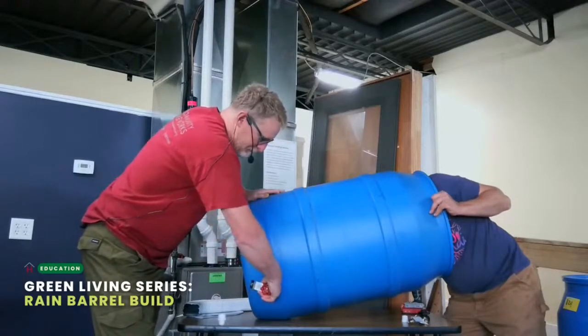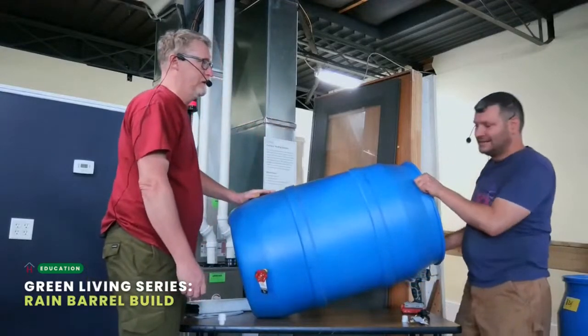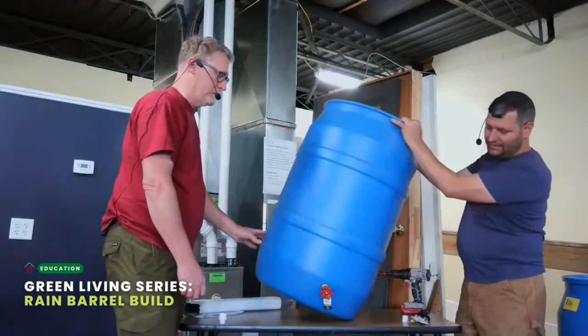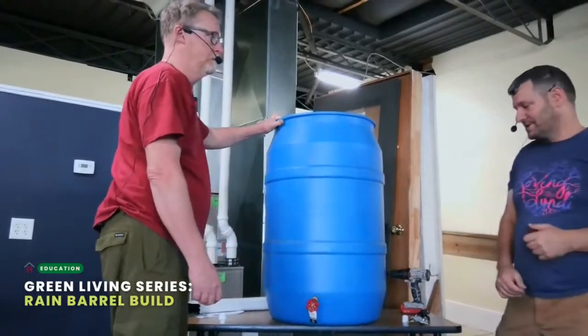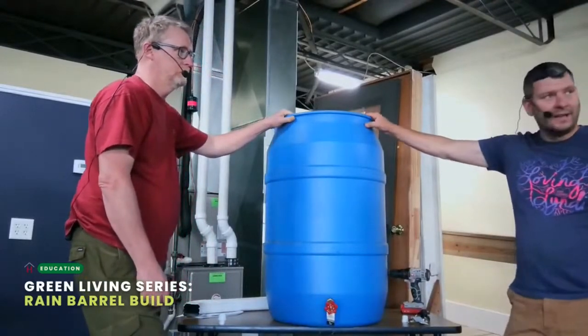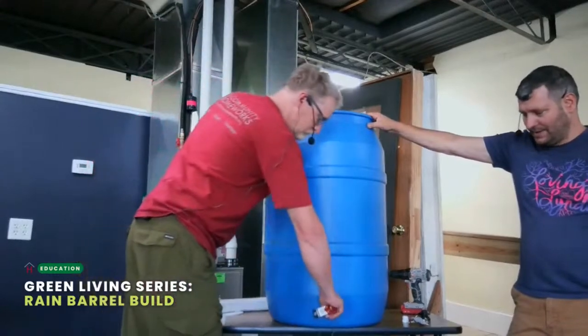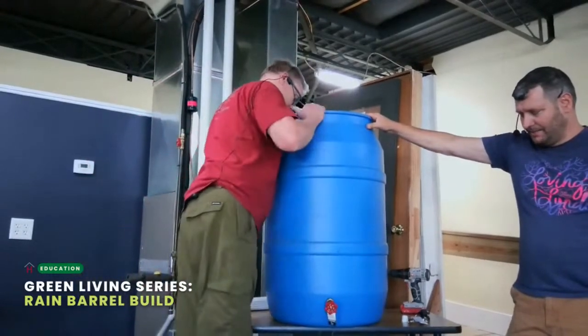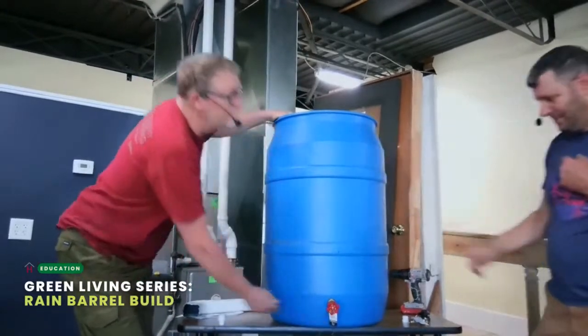That's getting pretty good. If you had silicone on that, that'd be done. That'd be done? Yeah, for sure. And even without silicone, it's probably not going to leak much at all because there's very little pressure on that. Yep. So now we have a way to get it out. Now we could hook our hose on there. We could get our watering can underneath it. Yep. I like it. And there's a little room for sludge. Lots of room for sludge.